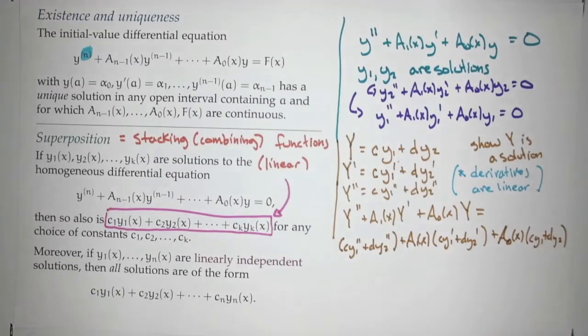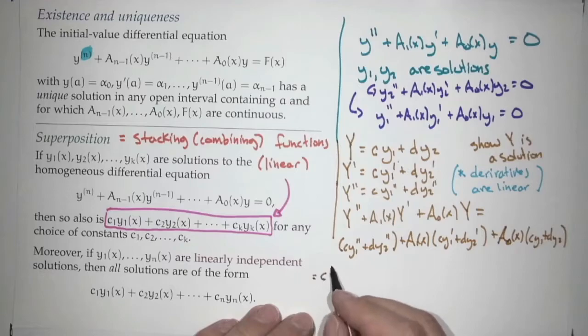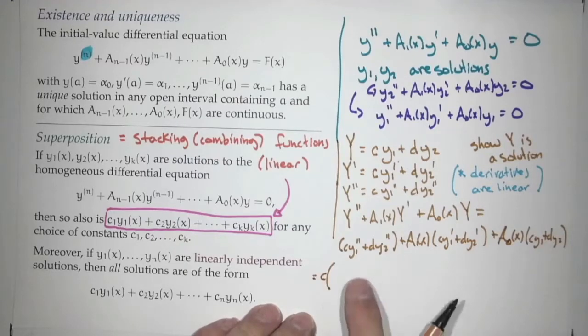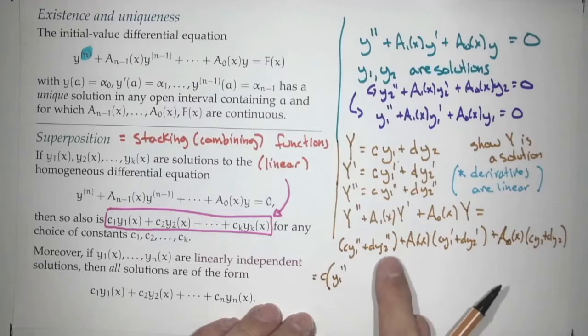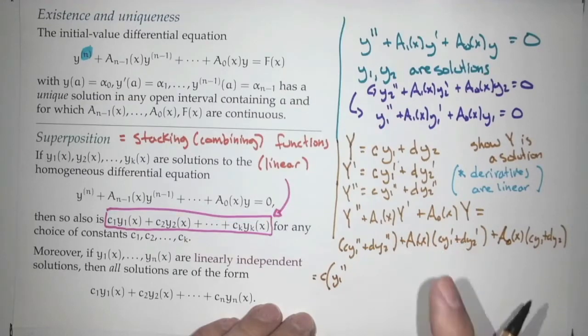Now let's group. Let's pull out everything with a c. So I'm factoring a c out. What has a c attached to it? So we just scan along. There's a c. So y1 double prime. Okay. Oh, there's a c. What will that be? y1 prime times a1 of x.